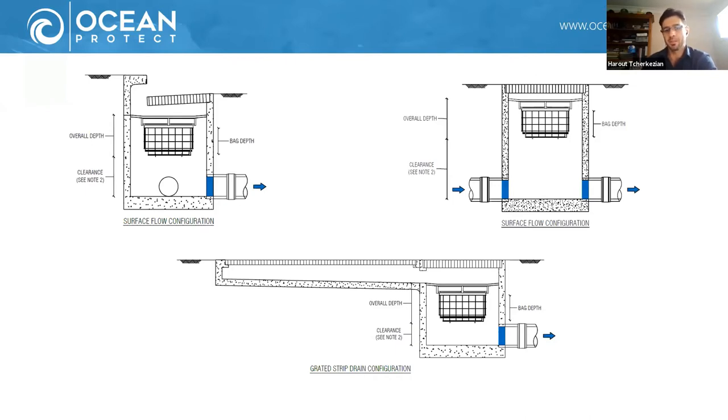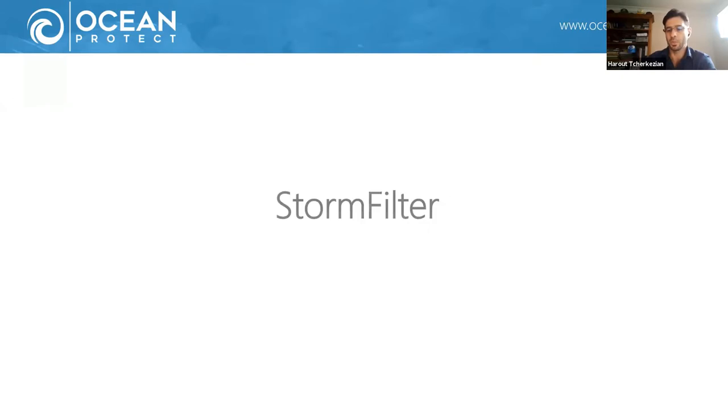Do we put them into different sort of arrangements and configurations relative to what you see on the screen? Yes, but we think about it. You've got to think about how is it going to work? Can you maintain it? Is it going to actually function? Is it pointless doing it or not?